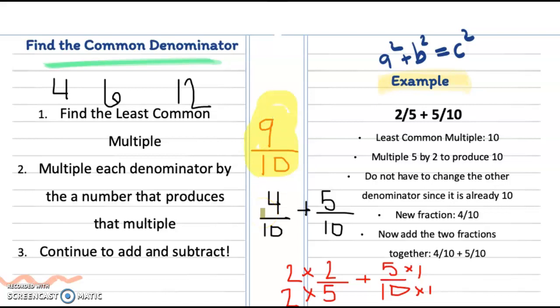And you need to remember that when you're changing the denominator and finding the least common multiple, you need to use the number that's the least, because when you use the greatest, it's going to be harder to simplify. When you use the least common multiple, it's easier, it's already simplified for you, so you don't have to worry about that. And always remember that whatever you do to the bottom, you have to do to the top as well.